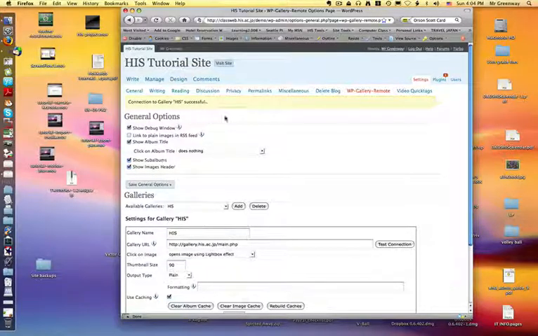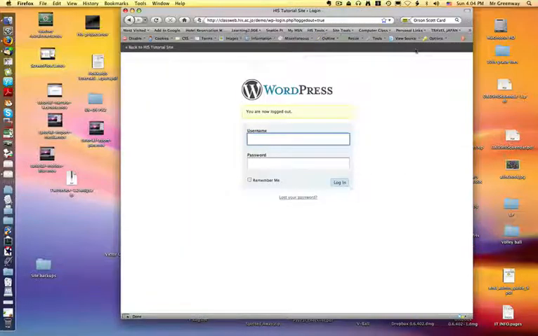Okay, that's it for the configuration for today. The next quick tip will actually be on setting up the theme that you want for your page. So that's it for today. What we want to do now is just go up to the upper right and click Log Out. Log Out will take us back to our main page, and we're finished.